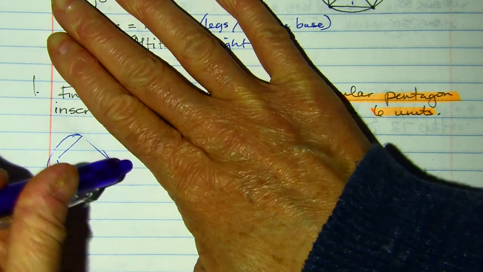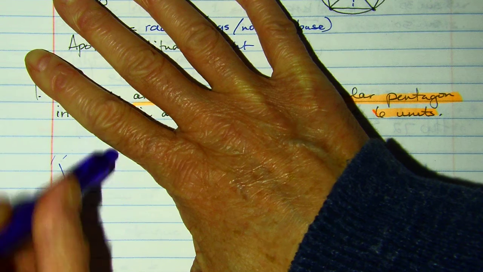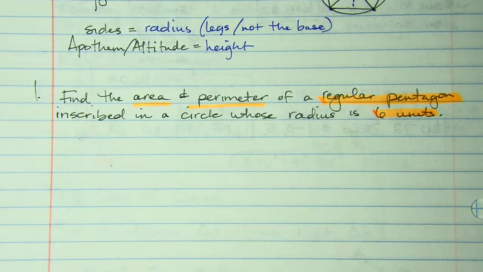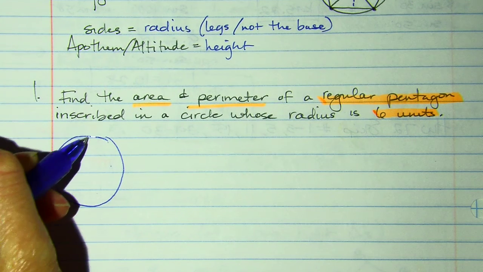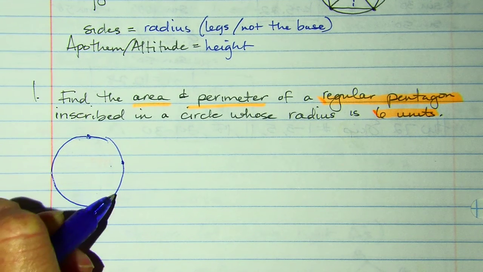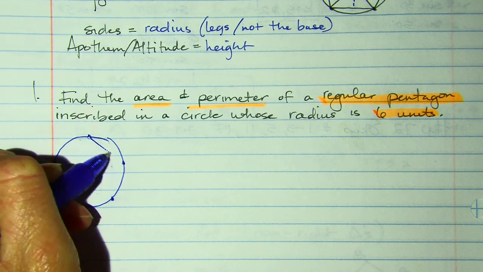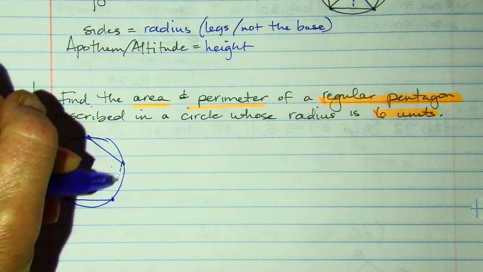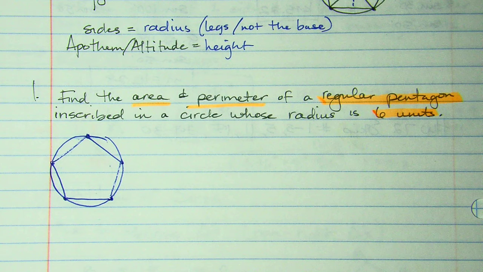That's a terrible picture. I should have just redrawn the first picture I drew you. Okay, so I have this circle, and I have a pentagon, 1, 2, 3, 4, 5. I have a 5-sided pentagon. And maybe you don't need the visual. And it wants the area of this pentagon.